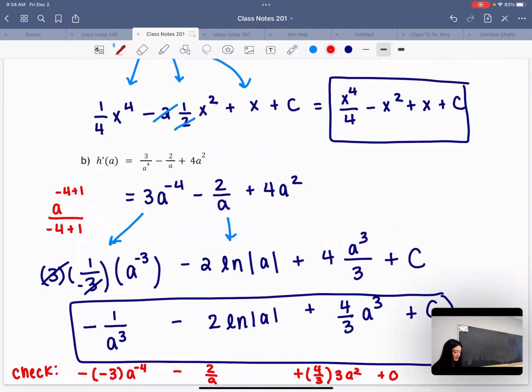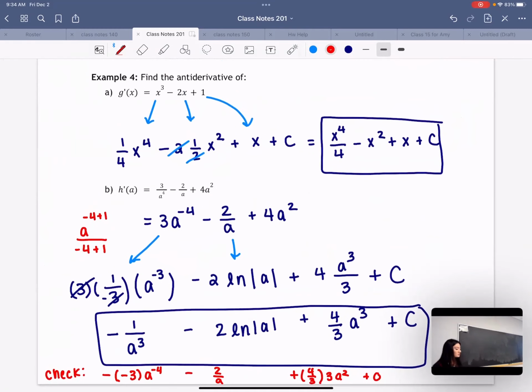And if you clean that up, you'll see that it matches the original function. So it looks like we did the right thing at the end. Any questions on part B? Now what we're going to do is piece this all together. I think it's easier to do antiderivatives when we have a chart that pieces everything we know together all at once. So why don't we go ahead and do that?